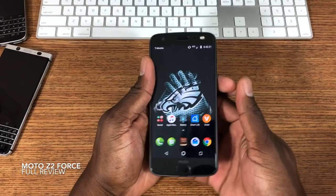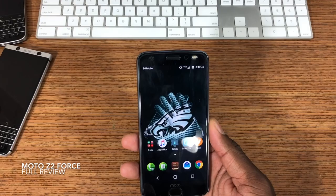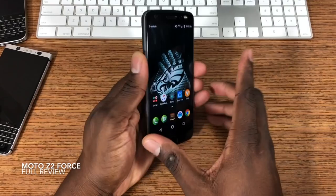Welcome back — it's your manager at Wheels. Time to give you a full review of the Moto Z2 Force. This is a phone I've been using for almost 30 days, and it has been an absolute joy to use. I kind of ragged on this phone when it first launched at almost $800, and even today I still wouldn't pay $800 for it, but I got it for $300, which makes this a super deal for me.